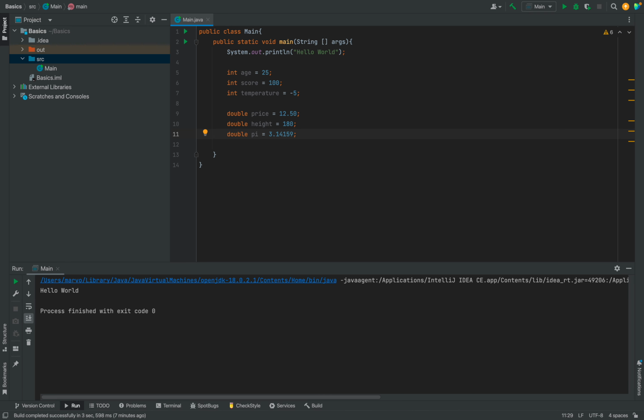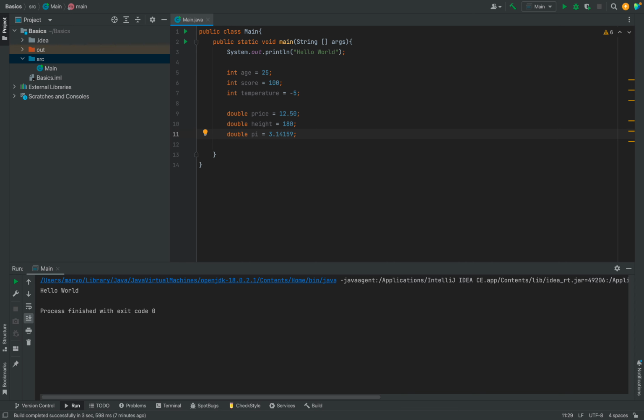So pretty much, double, this box holds a decimal number, right? Price would hold the name, and then our number itself will hold the value. And why is it called a double? It uses double the memory of a regular number, okay? But we don't need to worry about that. Just remember, when you see decimals, we've got to use a double, okay?